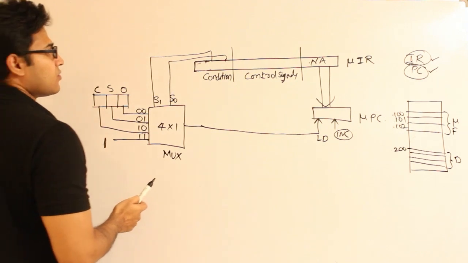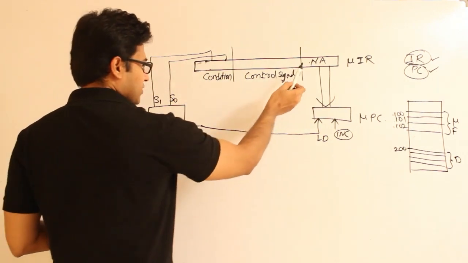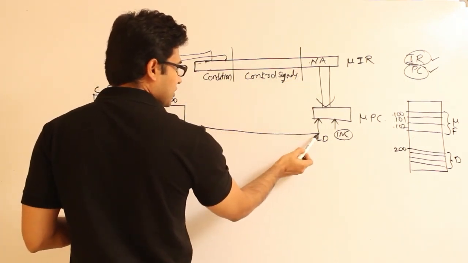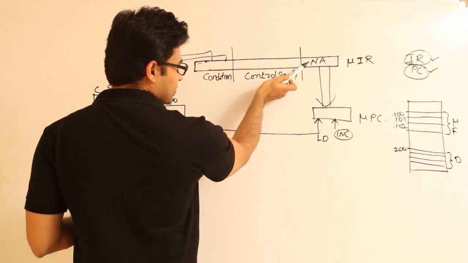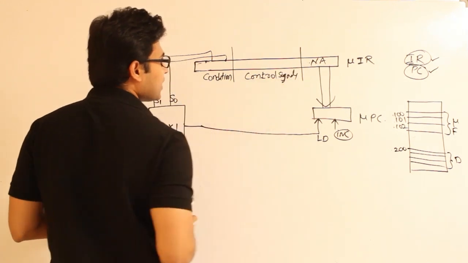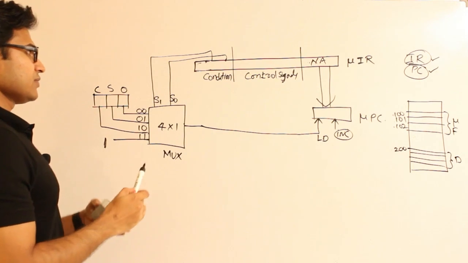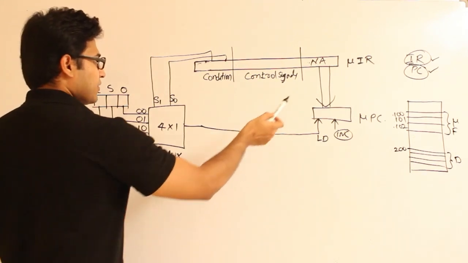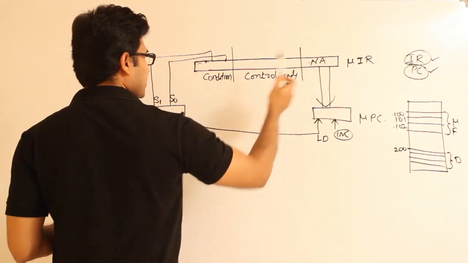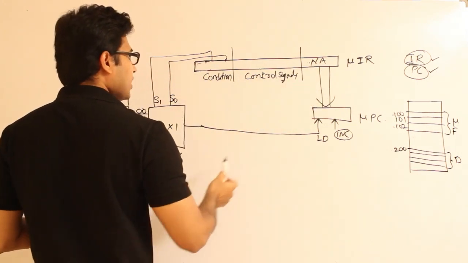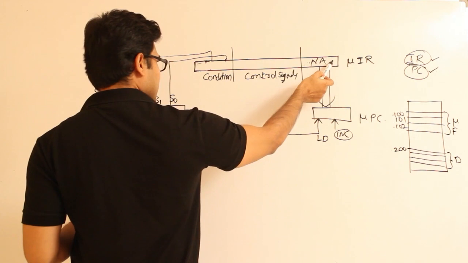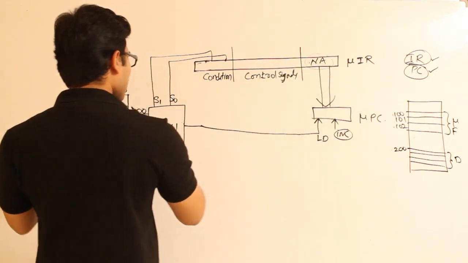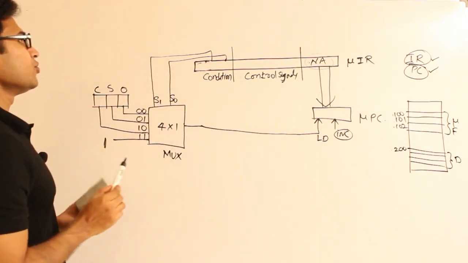Okay, see this. What I mean to say is, whenever you are executing an instruction, if this particular load is enabled, then whatever is present here will be loaded into this. Let us say the instruction is such that you want to jump to this particular address after executing this micro instruction. You want the micro instruction at this address only if one of the conditions is met. How can you put it there?